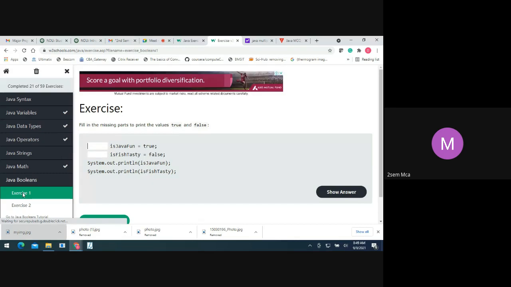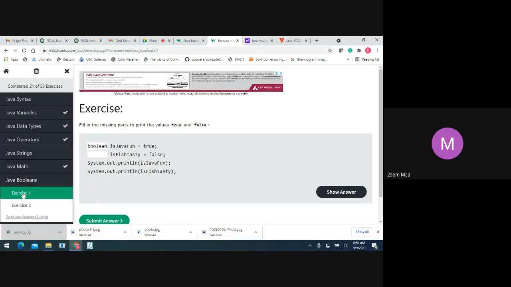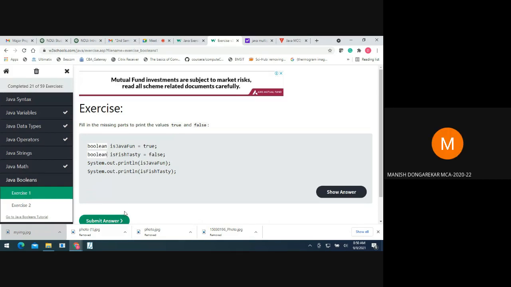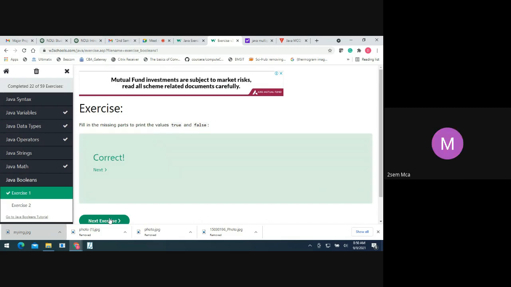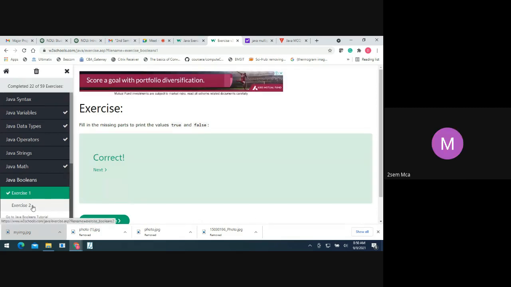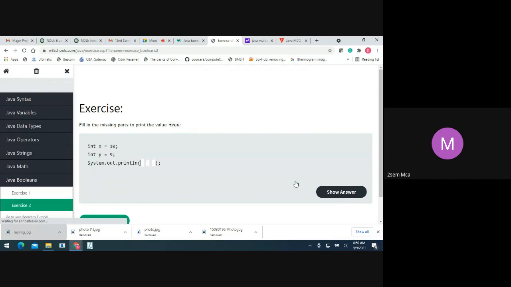Fill in the missing parts to print the values true and false. Boolean, ma'am, in both places. Yes, ma'am. Okay. Fill in the missing parts to print the value true.